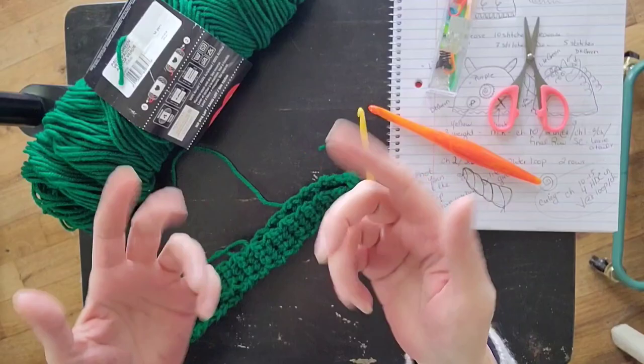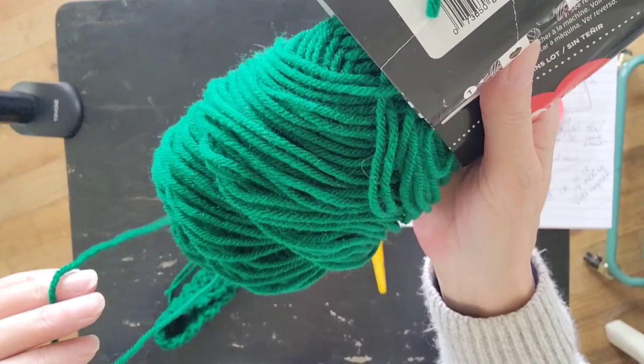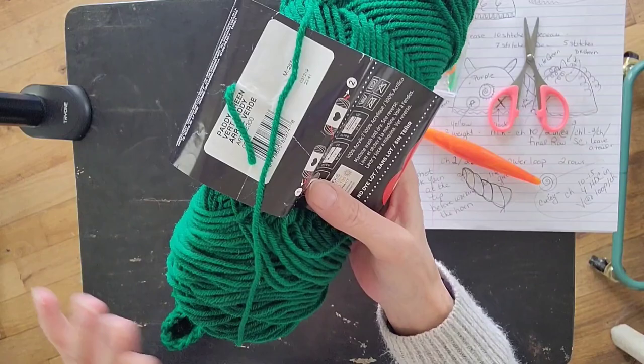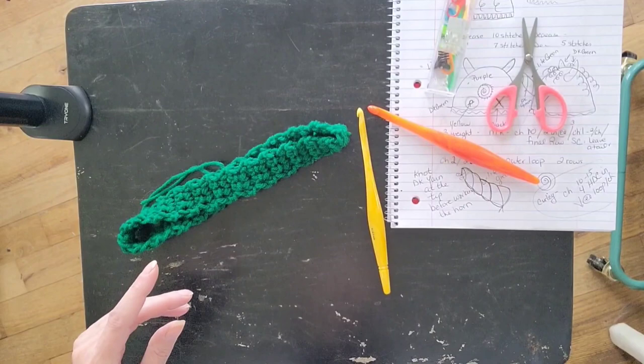So for now, well, do I do the nose now with this? Because I'm going to do the, no, I'm not doing the nose with this. I'm doing the horn nose with the light green. These might be the small horns, which I haven't figured out how to do yet, but I'm not worried because I will. All right, so the main part of the hat is going to be purple.